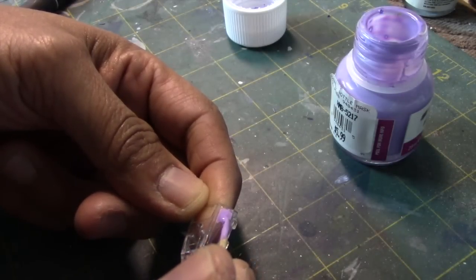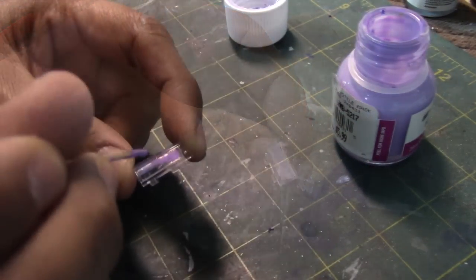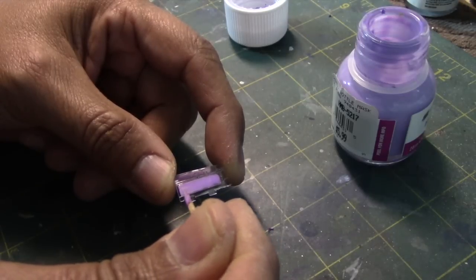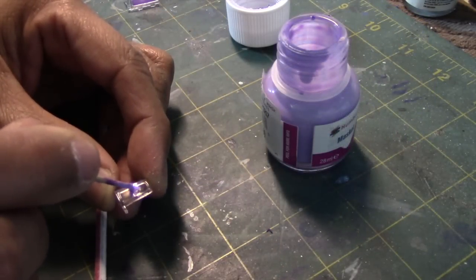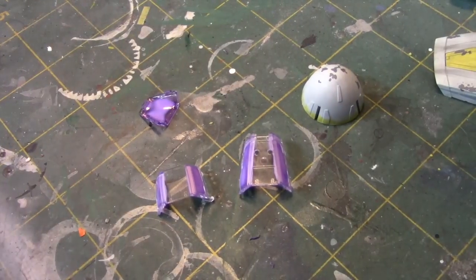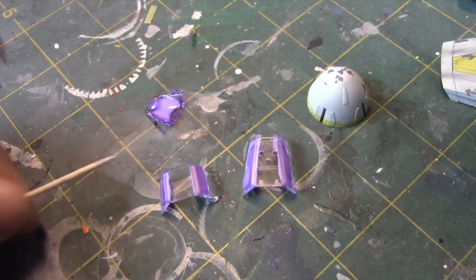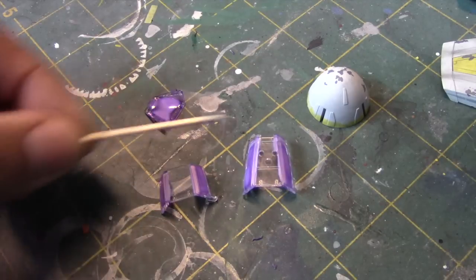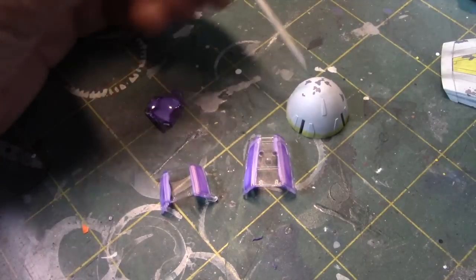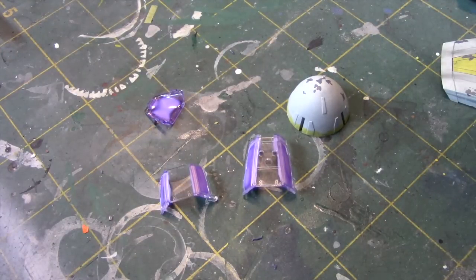So let me just go ahead and show you the technique. Alright, so here we have our three pieces drying. You can see that I've applied liquid mask on the interior also. I didn't bother applying it along the roof here because really all we needed to cover was the interior of the windows. So my plan here, after this dries, is to apply a light gray color first, and then I'll apply a little bit of liquid mask on the exterior along the edges so we can get this chipped paint appearance, and then we'll cover it with the blue-gray color.